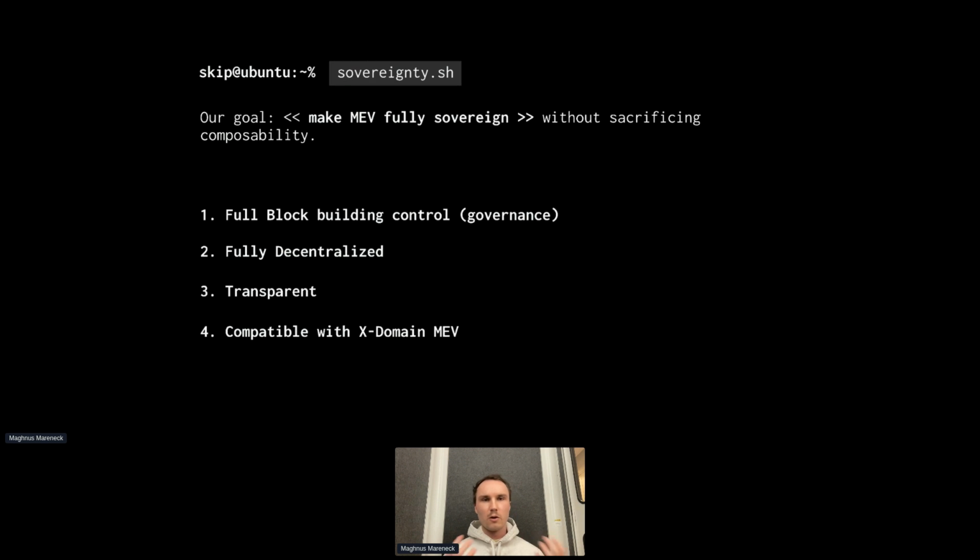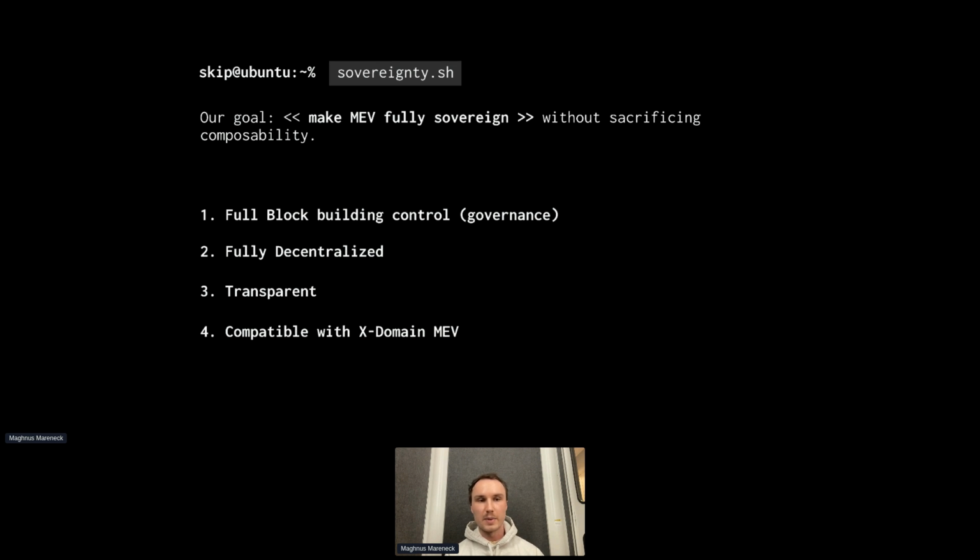So what is our goal more generally at Skip? Well, our goal is always to make MEV fully sovereign. And what that means is give chains the maximum amount of choice they have in choosing their MEV solutions that work with their protocol. This has been our fundamental thesis in the app chain world in terms of building out solutions that can be customized and basically tailored to an individual application, which usually involves not building out for a generalized L1 and solutions that apply there.